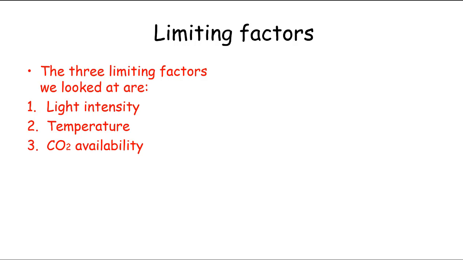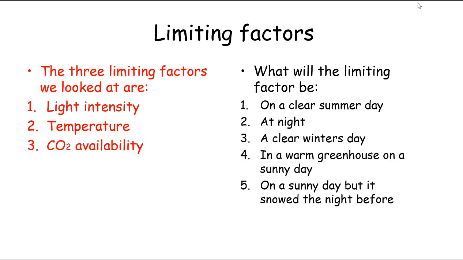So, three limiting factors that we looked at were light intensity, temperature, and carbon dioxide availability. So what would the limiting factor be in each of these scenarios? Pause it here and see if you can work out what it could be. So pause it and try and work them out.